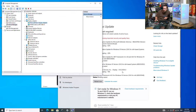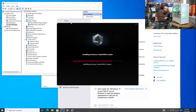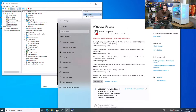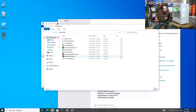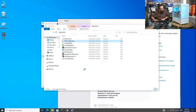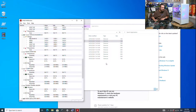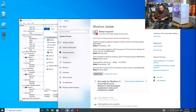That one there is this thing here that's downloading. The rest of that stuff's all Windows. And the other two things, like I said, will come from within Armory Crate. I could also go to the website and download it if I wanted to, but that's all good. And then we run a stress test on it just to make sure everything's working all right. Usually if something's going to fail, it fails pretty much straight away. If not, it's not going to fail for a while. So doing a stress test is a good way to weed that out, make sure it's all running good before I hand it over.